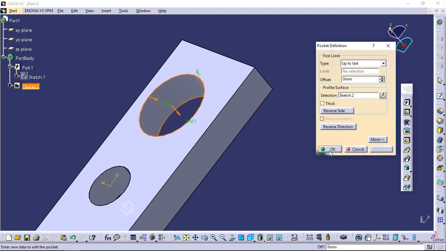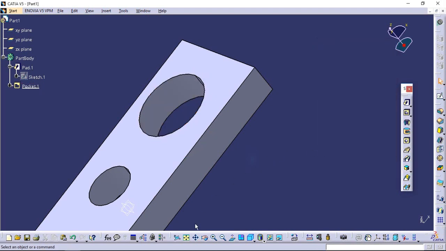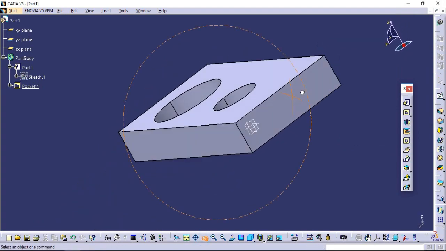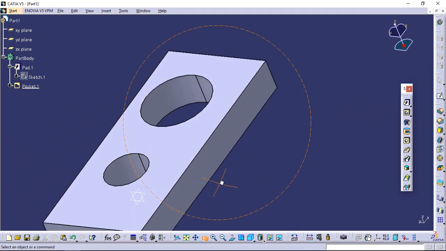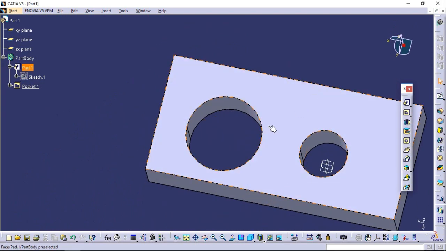Preview, click OK. Now both are pockets, but this is created with my pad itself, but this is created separately as a pocket.